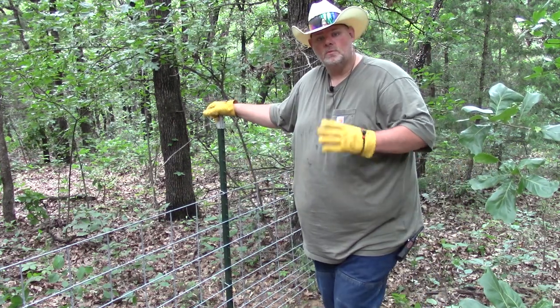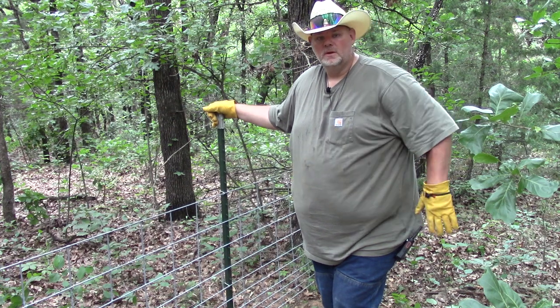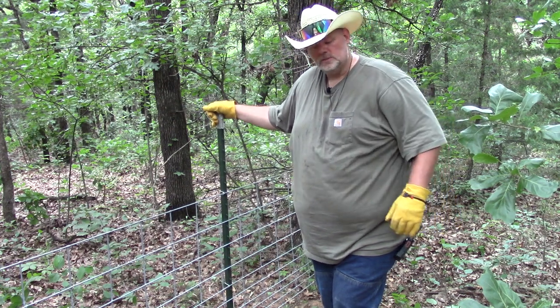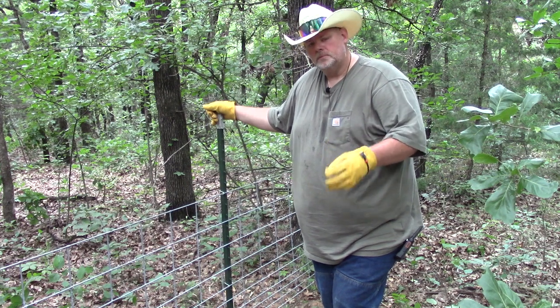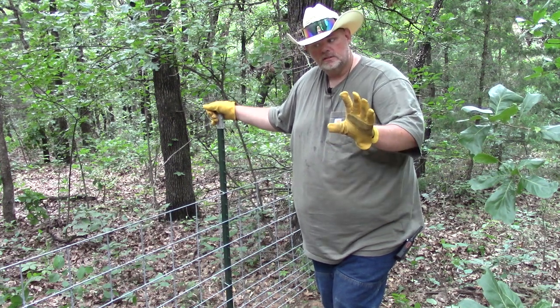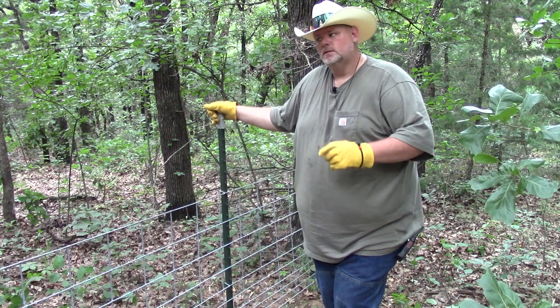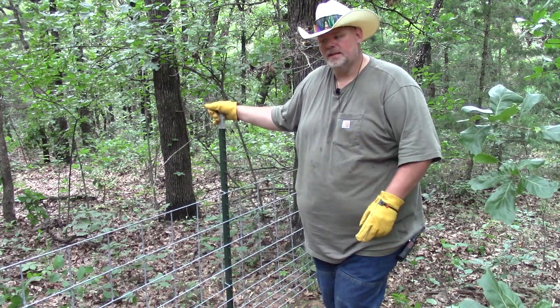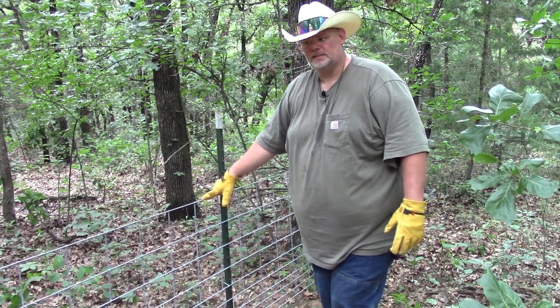Now that we established one side of the paddock, it's time to create the other side. So we're bringing in another hog panel and three T-posts. Each hog panel requires a minimum of three T-posts. You could do it with two, but it would be really easy for the pig to push it out if it gets up against it.